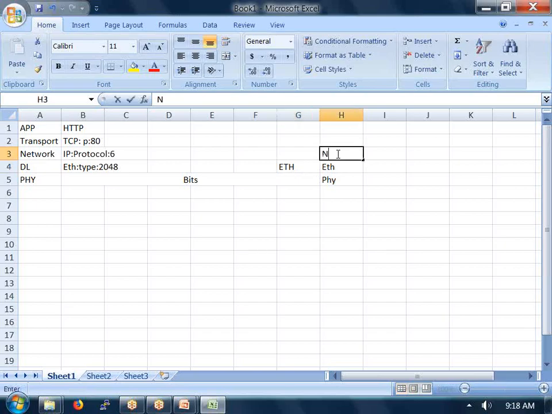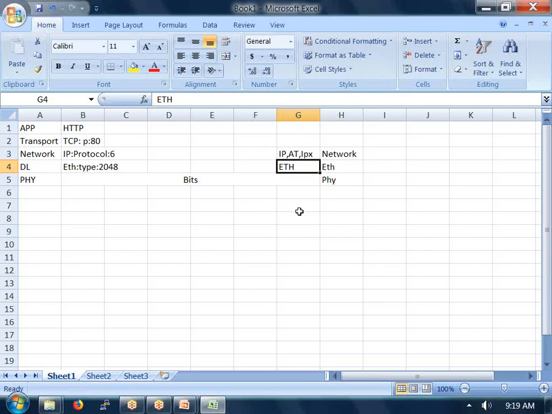I have told you that every layer may contain multiple protocols. Accept or not? Yes. In the network layer, assume that there are three protocols: IP, AppleTalk, IPX, something like that. Three protocols are running in the network layer. Now, how does Ethernet know to which protocol the data must be given? There are three protocols running on the receiving computer. To which protocol will the data be given?